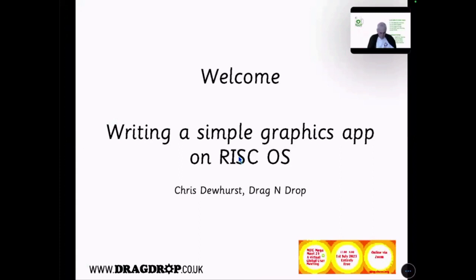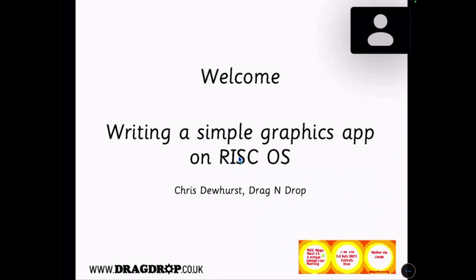Now, writing applications on RISC OS can be a complicated business, and various books and tutorials in the past approach it from different angles. Some go into a lot of detail to start with. Others present a really simplified start and then gradually build up an application, a bit like we're doing here.